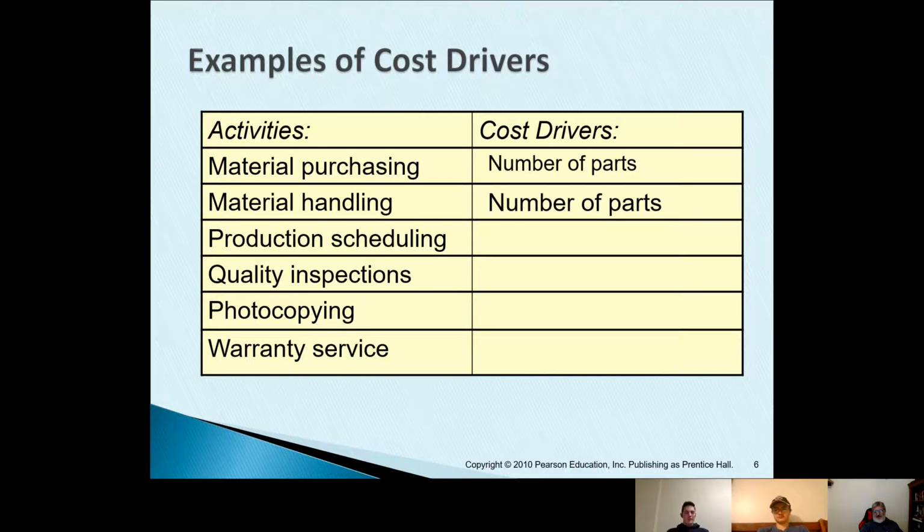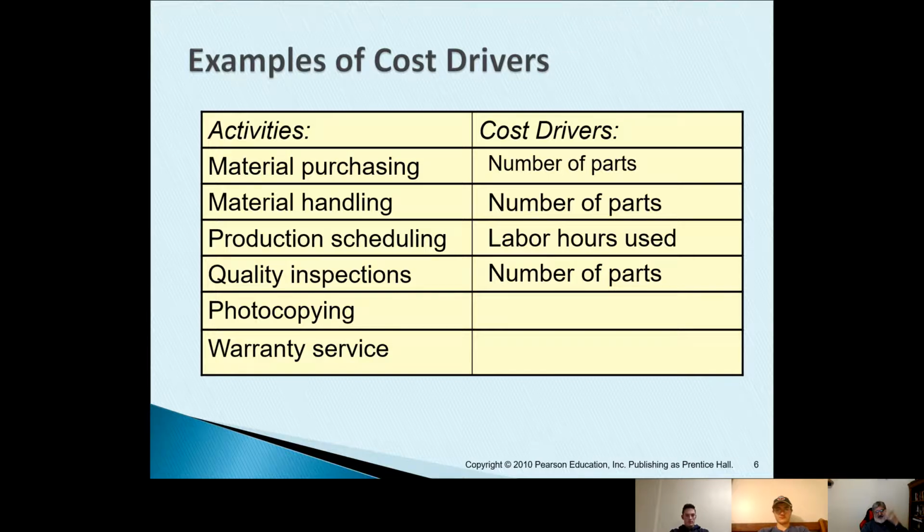Driver for production scheduling. How many different jobs you have going on and when they need people there? Okay. Oh, labor hours. The labor use, the production schedule, that kind of goes back to my machinist. I'm pushing a certain amount of production through there. At that point, I'm not really worried about the number of parts. It's how many hours those machinists have to put on the clock in order to drive that. Okay. Quality inspections, I already gave you that one. The number of parts that I pushed through there.